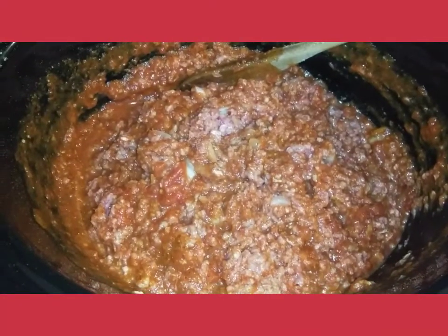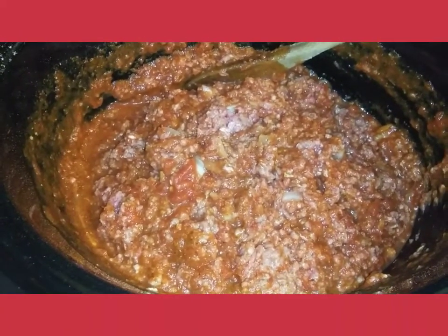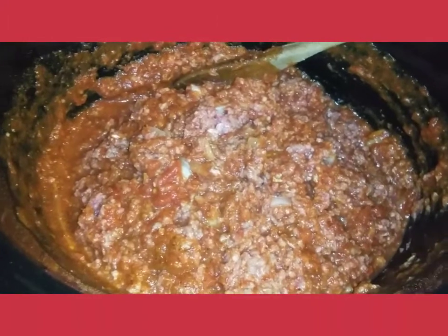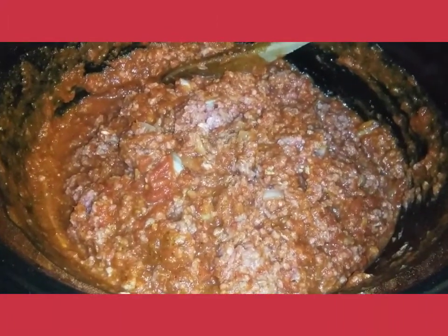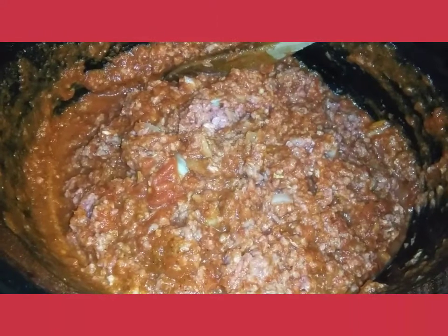Here's what the crock pot chili looks like. I have 1 can of 28-ounce crushed tomatoes, 1 can of 8-ounce tomato sauce, and I always buy no salt, a little over a pound of ground beef raw, 3 teaspoons of fresh black cracked pepper and garlic, around a quarter cup of minced onion, and 1 McCormick's chili packet.